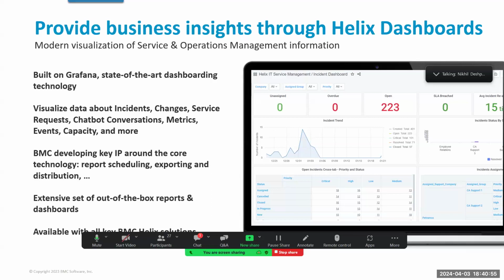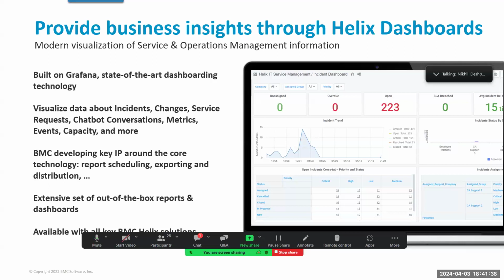What it means is that unlike smart reporting, we are no longer dependent on an OEM vendor for product feature functionality. We have the ability to enhance the out-of-the-box capabilities of Grafana and deliver them on our platform. And this is a huge advantage over smart reporting. It allows us to align more closely with your use cases, with your needs. We also have an extensive set of out-of-the-box dashboards, and we'll see some of these in a moment.